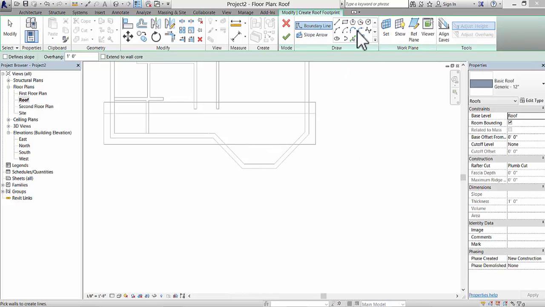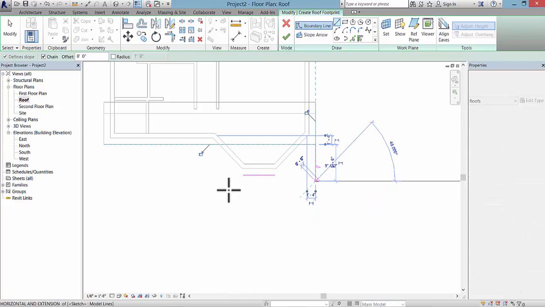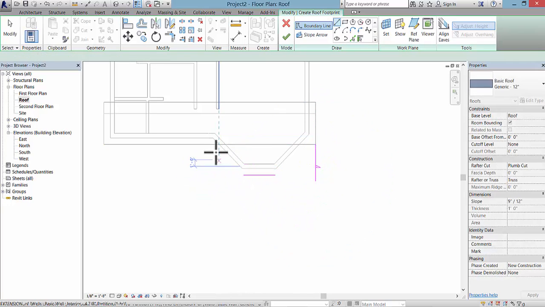I'm able to now create an overhang here that's not sloping, and create here, just by drawing it, a line that goes 1 foot out this way, and we might have to adjust it.